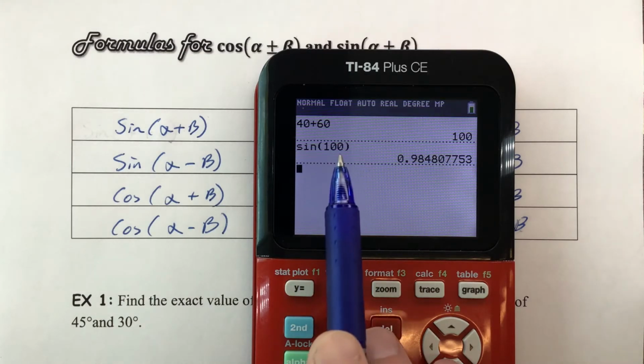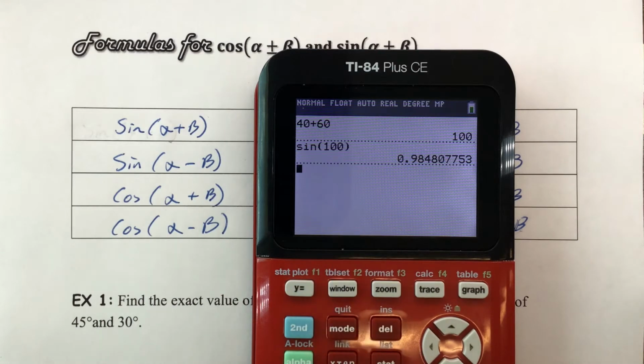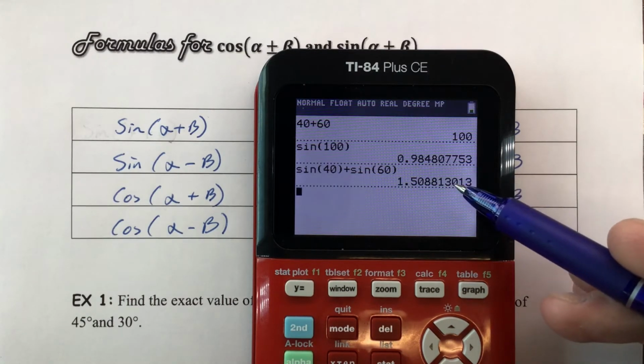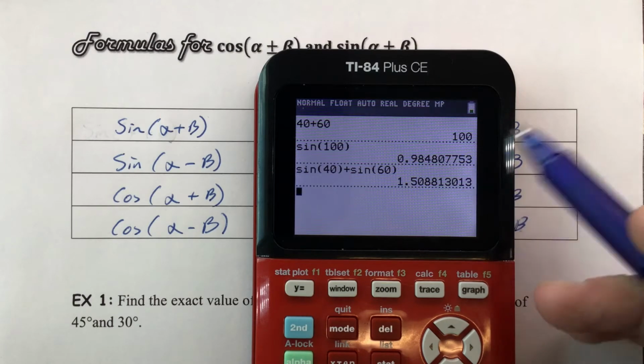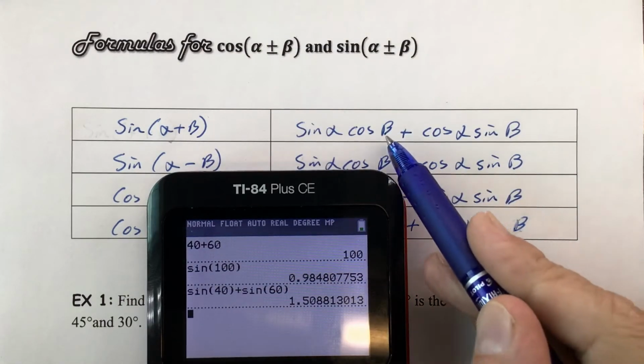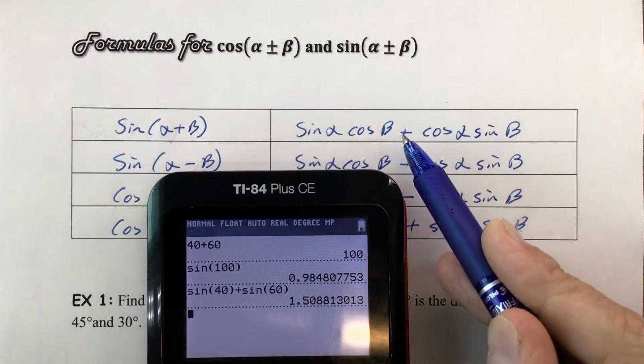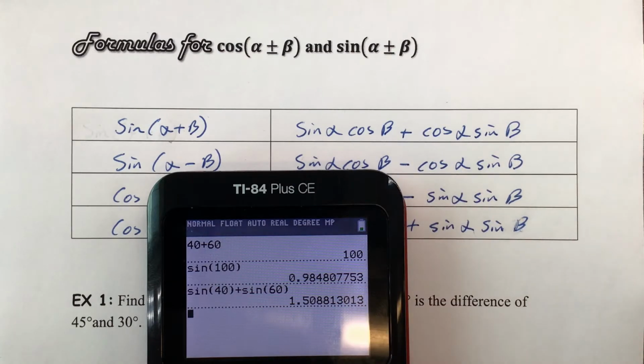But what I want to demonstrate right now is what you're not allowed to do. You cannot take that angle that you have in the middle and split it. You can't write the sine of 40 plus the sine of 60. It looks like it might be a clever idea and something you could do, but you can't. You don't get the same answer back. It's completely different. However, this does work. Now it's a lot larger than just breaking apart as I showed here, but it does work.